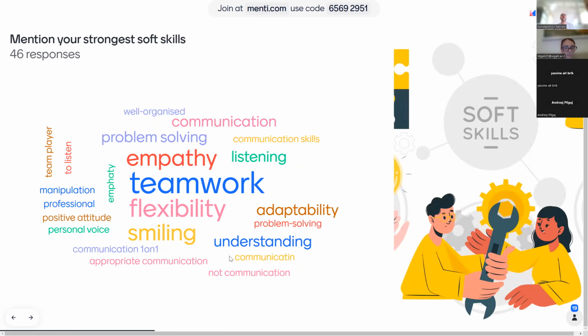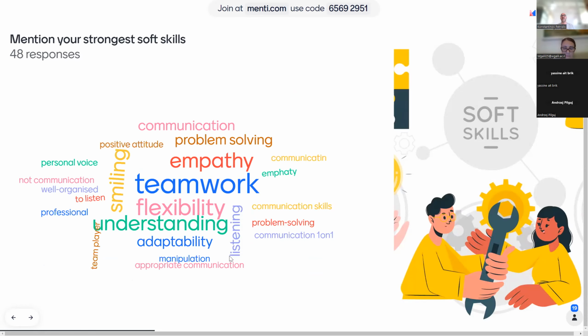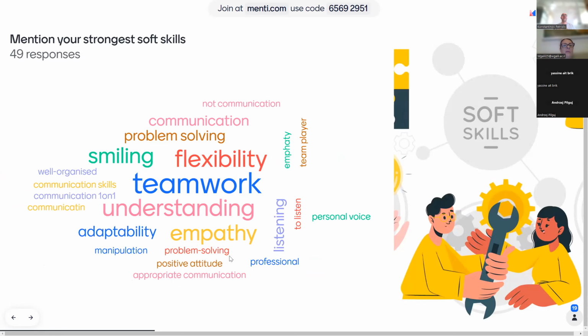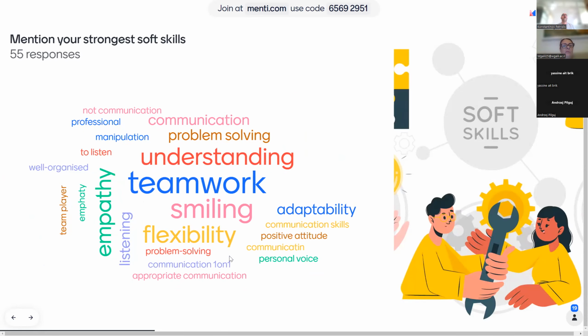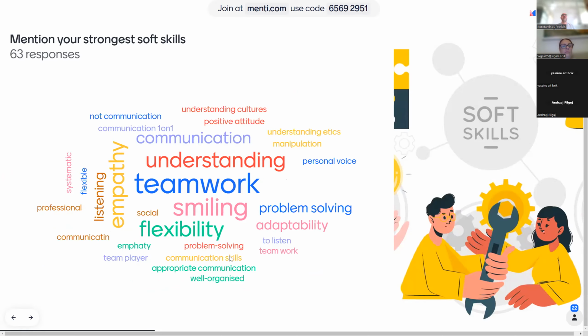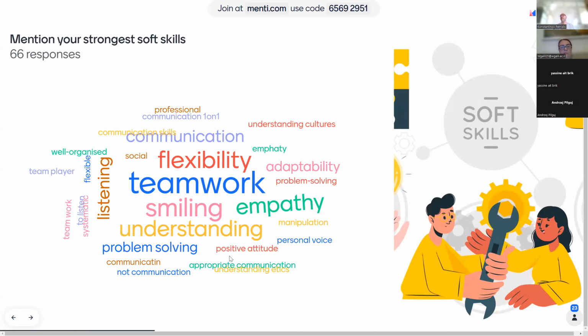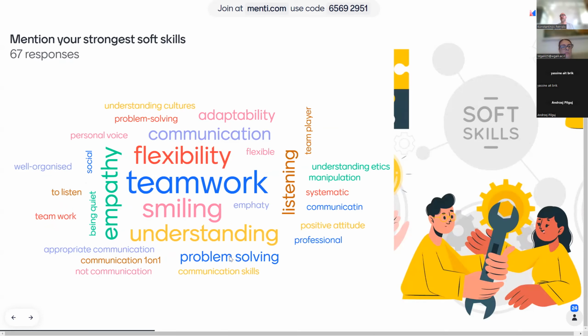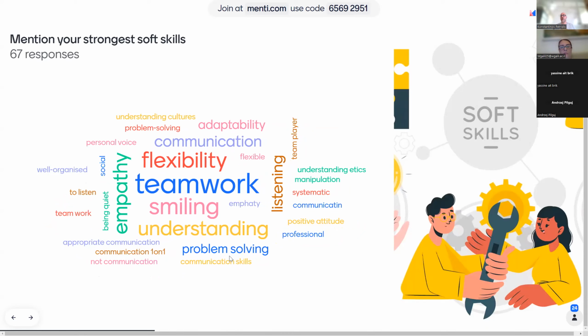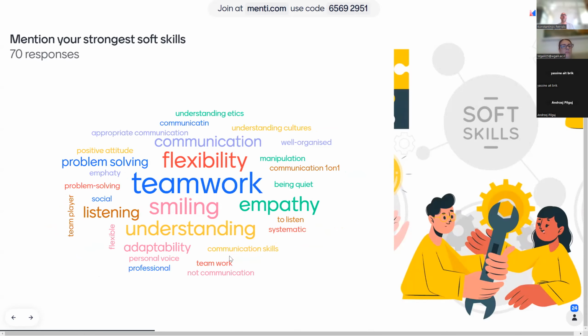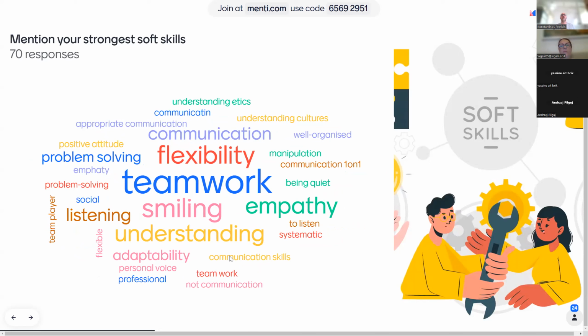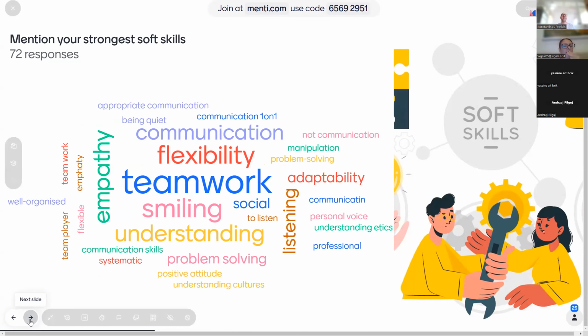I like that we have 46 responses, that we are 35. This means that a lot of people add more soft skills than they think they have. Smiling, very important. How can I say? Manners, also I read that is a part of the soft skills. Manners is something that all the teams and all the industries and companies appreciate a lot, your manners. And it's something that companies used to say that they suffer.